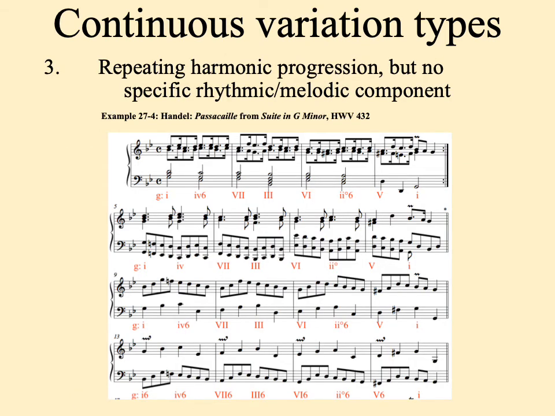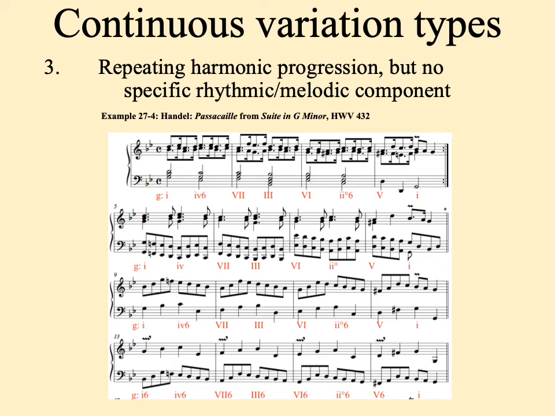So here's that third type of continuous variation where there's not a rhythmic and melodic thing that's being repeated. All that's being repeated is the same harmonic progression. And that's what happens in this Handel piece. If you look at any group of measures, this is a 4-measure long variation form. Every 4 measures are a variation on the 4 measures before them. And you'll realize you don't see any repeated rhythms or pitches happening, but what you do see is that the harmonic analysis is pointing out that the chord progression doesn't change. It's just this circle of fifths progression that goes 1, 4, 7, 3, 6, 2, 5, 1 all the way through. Even as Handel changes things up.